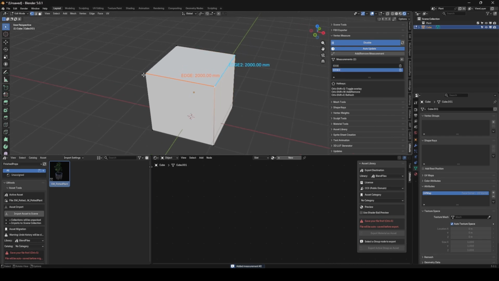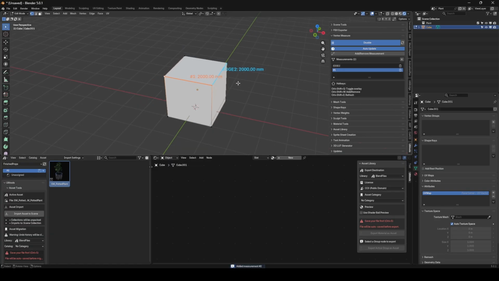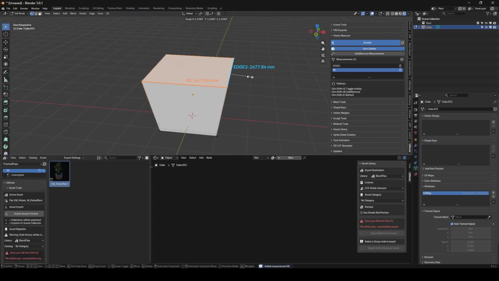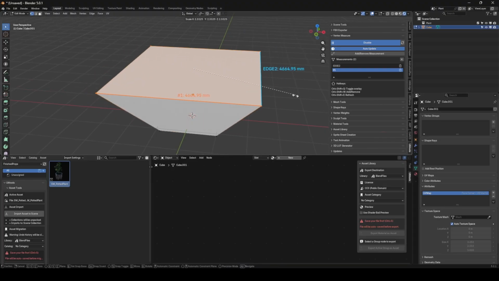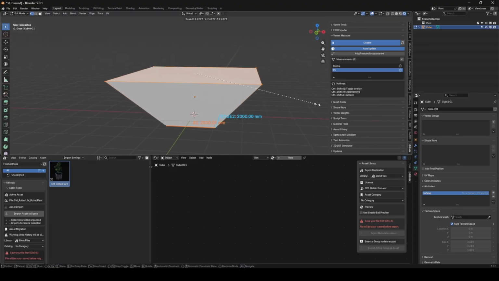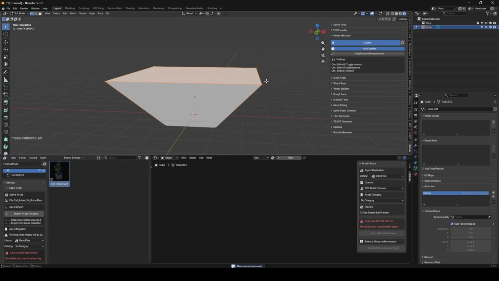And you can remove it. You can remove this by just selecting those two vertices and doing Control Shift W again. So it's really easy to add these. They update with the mesh, like so. Just don't go too crazy. Like if you do this, it might get confused, so you have to do it again.